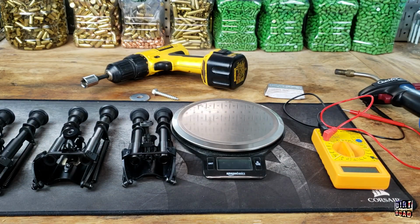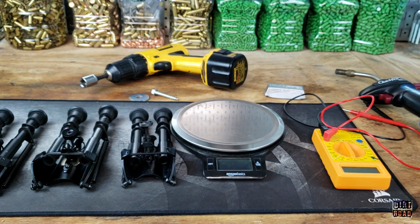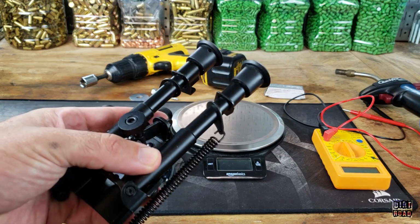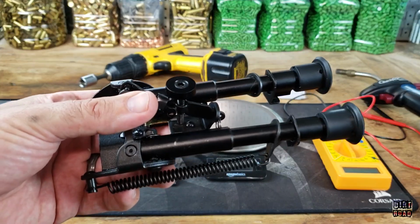Today we're taking a look at the carbon fiber bipod made by X Aegis. Now, this company did send me this, and I want to start by saying they also sent me this bipod back in March, and I never made a video about it because when I unboxed it and compared it with the OTW brand that I had, it was exactly the same.